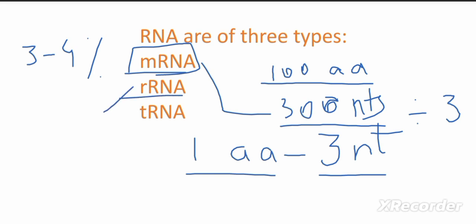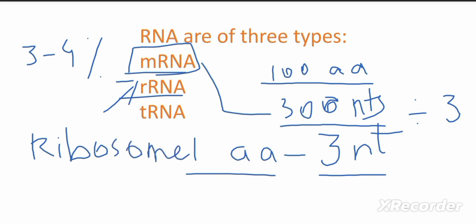Next is ribosomal RNA. Ribosomal RNA is a part of the ribosome. It is a component of the ribosome. Ribosome consists of ribosomal RNA plus protein. So ribosomal RNA is transcribed by the genes, or you can say DNA, which is present on the chromosome. It is called ribosomal RNA because it becomes the part of the ribosome. And ribosomal RNA is further packaged with a variety of proteins because here it becomes a part of the ribosome.